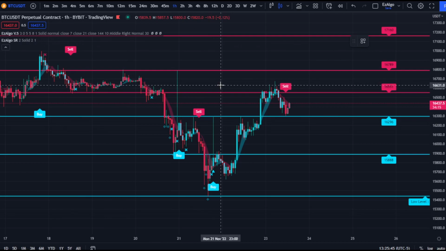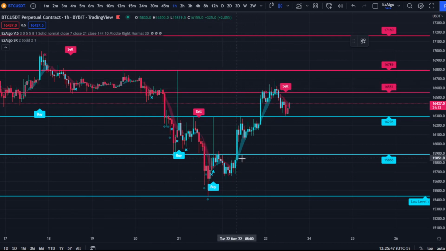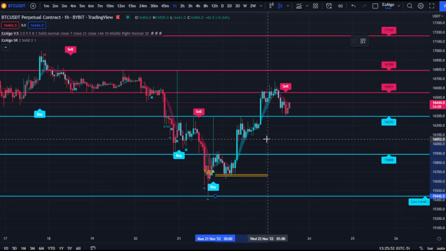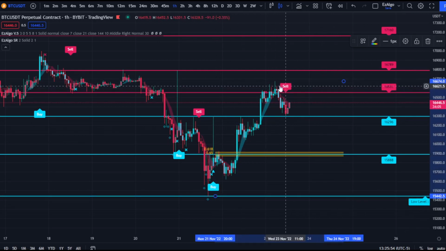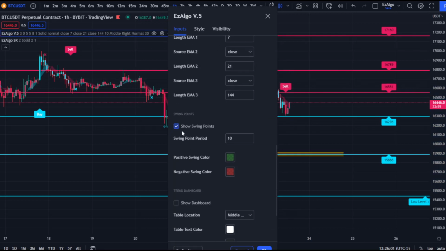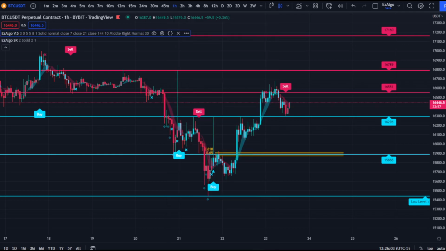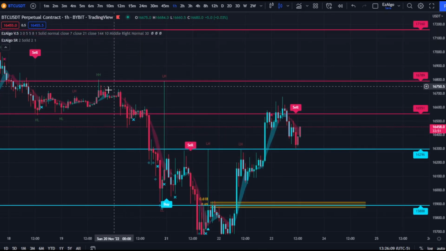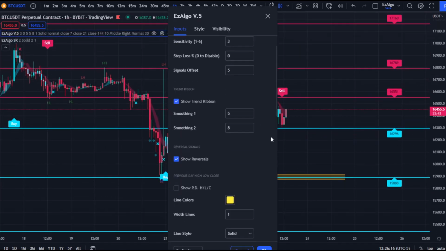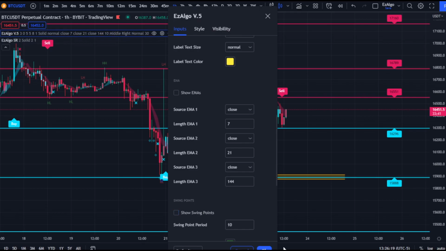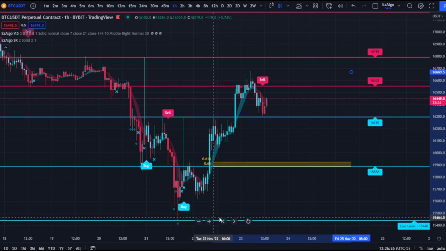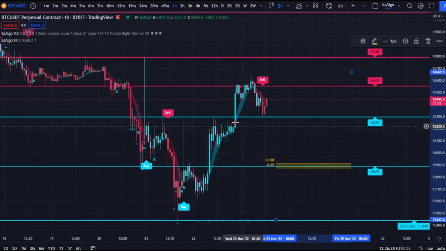So what you're gonna do to draw a golden pocket is find your previous swing low. If you don't know where that is, look for the low level here on Easy Algo and draw it to the previous swing high, which is right here. This is our most recent high. And if we go into Easy Algo, we can actually mark our swing points with show swing points checked. These are some of the swing points that we're gonna be drawing fibs from. But you don't need this. You can kind of just eyeball it and tell where the previous lows and highs are. So we're going to turn those off, but we can see we have this golden pocket right here at this Easy Algo support level from this previous swing low to swing high.